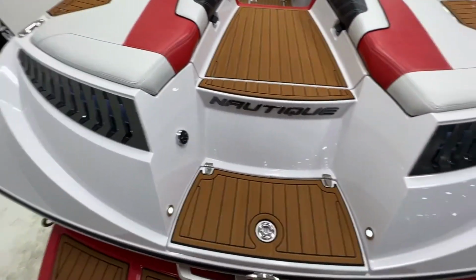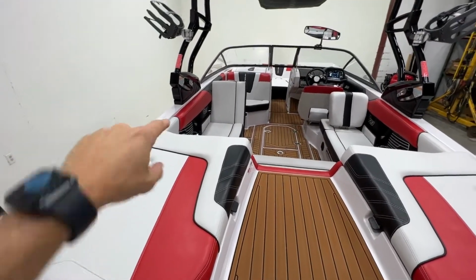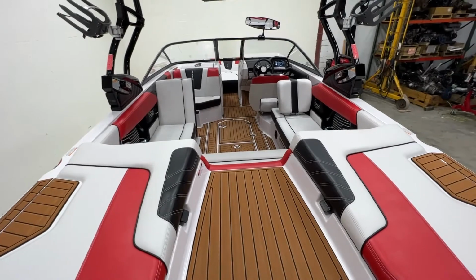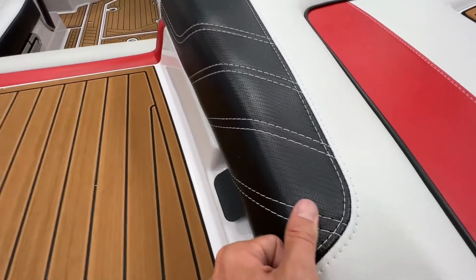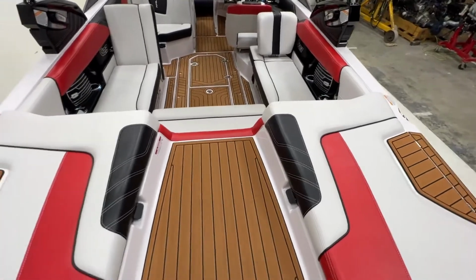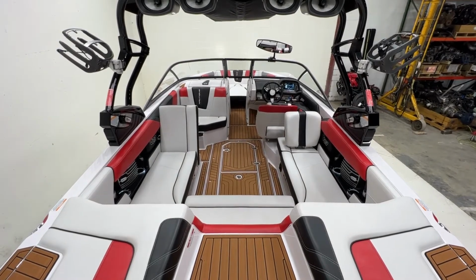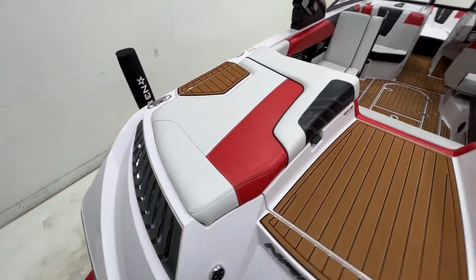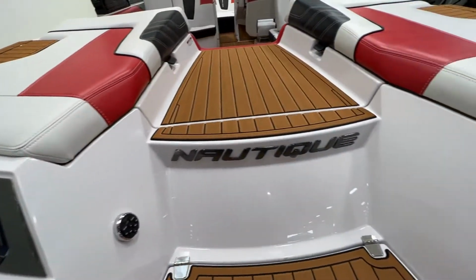And stepping up into the interior, our interior colors are going to be a silver cloud main with victory red accents. We have black seat boxing and black Carbona as our texture vinyl. So you can see right here, and then white stitching, or silver cloud, whatever they call it. I think it's just white stitching. Mixed in with the brown SeaDek on the floor. So silver cloud interior deck. On the back, Chromax vents look great. Do have some backlighting in there.